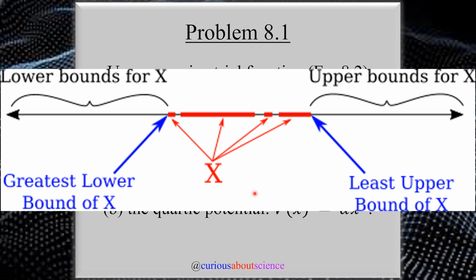And one of the big concepts that we're going to need here for this problem is this concept of the least upper bound of x. Notice that we can have plenty of upper bounds for whatever we're trying to look for, in this case the ground state energy, but what we're not trying to do is have something so far away out here that it becomes of no physical utility. So we want the closest upper bound to what we call the ground state energy. And thus, we want the greatest lower bound, or the least upper bound, or the supremum, which we'll come back to later. But let's dive into this question.